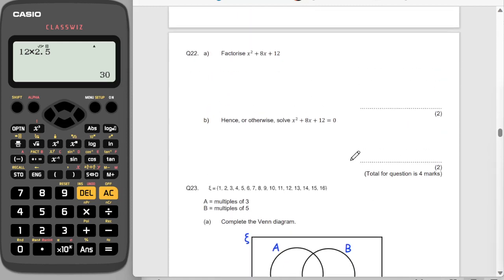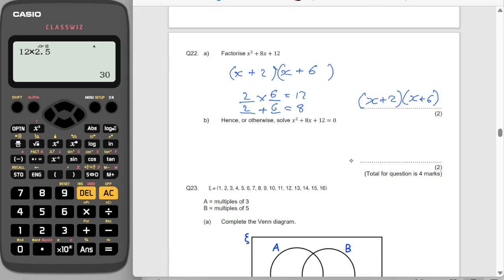Okay, question 22, factorise. So to factorise, we're going to put them into double brackets because we've got 3 terms. So we're starting with an x in both, and then I'm looking for 2 numbers that multiply together to make the back term and that add together to make the middle term. So if I start by looking at factors of 12, we've got 1 and 12 don't add, 2 and 6 do, so 2 and 6. So plus 2 and plus 6. So x plus 2 and x plus 6.